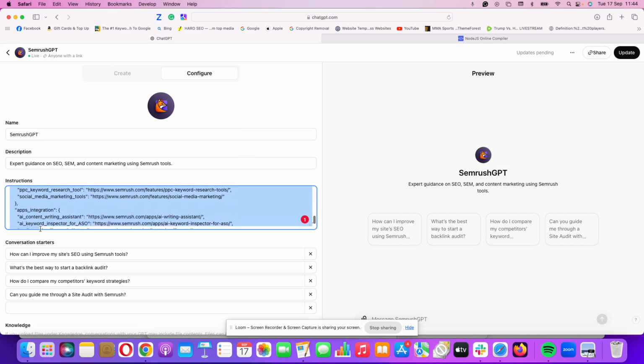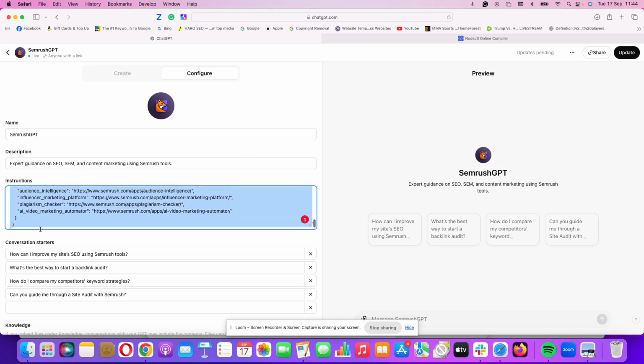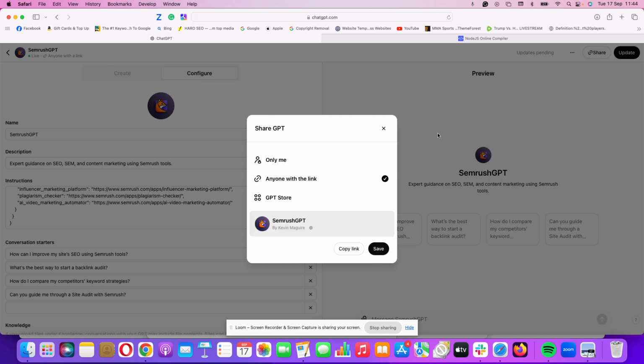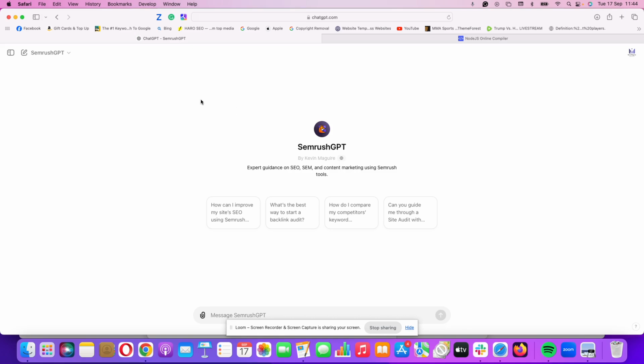So it can pull from the sitemap and it can also send you links or insert links throughout the conversation. So yeah, when we have that done, it's pretty much click save and ready to go and start testing it. So let me go over here and we just grab the link, copy link, and we can give it a couple of test runs. Now, obviously, you'll have this to your own liking. You can fine tune it. Might have one or two little bugs you need to tweak out, but you can always go back to the editor and just speak with the editor.